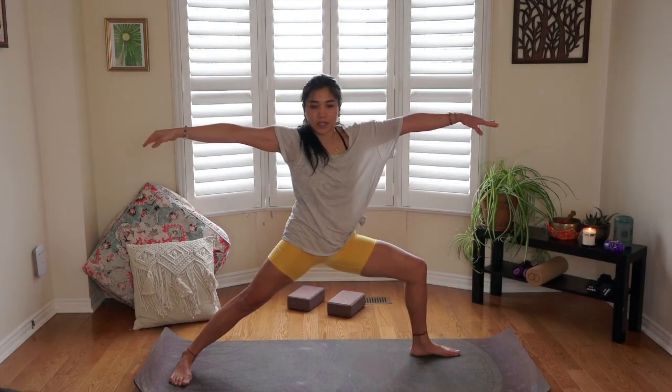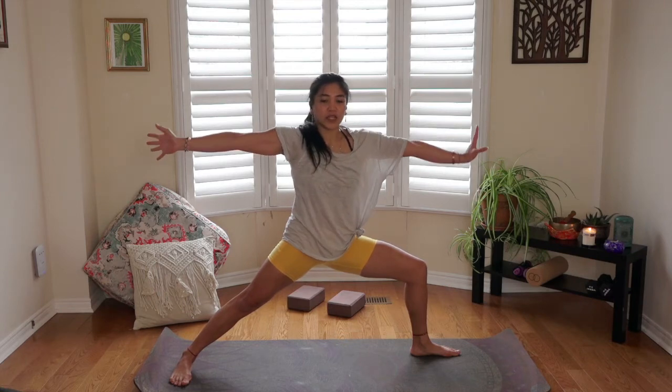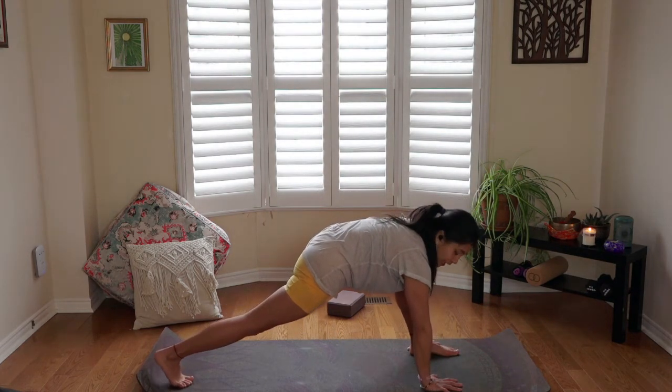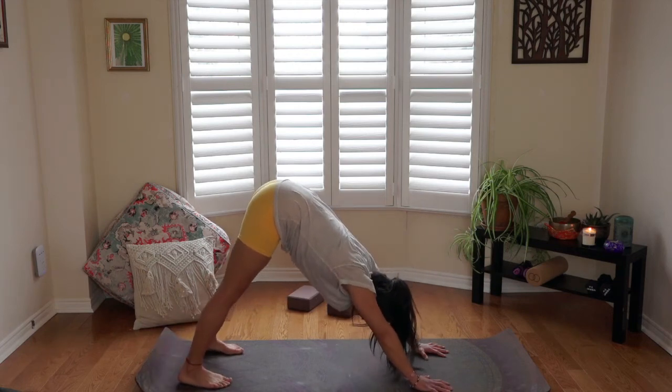Reaching the hands out to opposite sides. Take another breath in. You can feel your legs heating and shaking maybe. Breathe. And then bring the hands back down toward the ground. Step back for your plank, and lift the hips. Downward dog. Beautiful job, everybody. Take a breath in here.